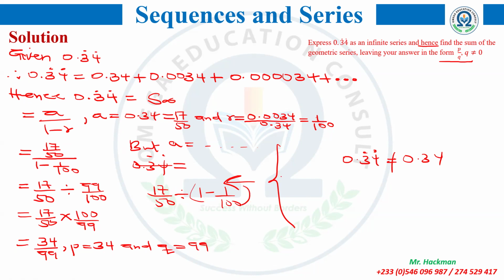So I said, first of all, do direct substitution. This is the direct substitution: A over 1 minus R. Before you change this bar to the division symbol, make sure the numerator is a single fraction. For the denominator, your next step, you take this as a single fraction, meaning you do 1 minus 1 over 100, which will give you 99 over 100. So in that case, I have only a single term before and after the division symbol. Therefore, brackets will not be necessary.